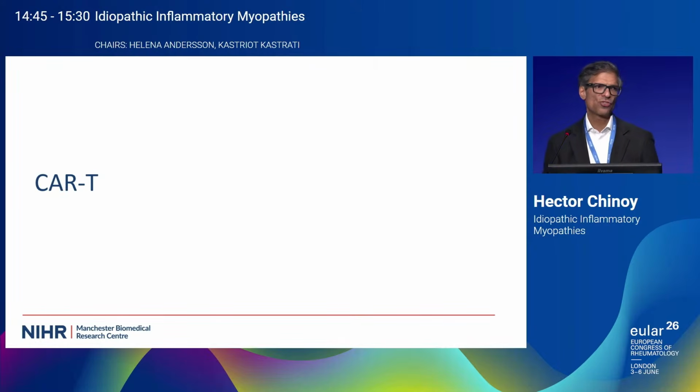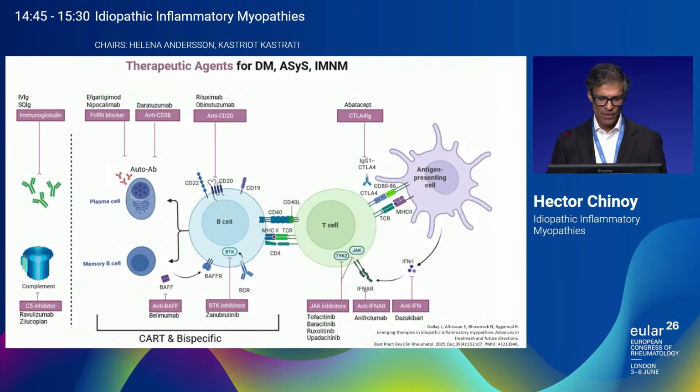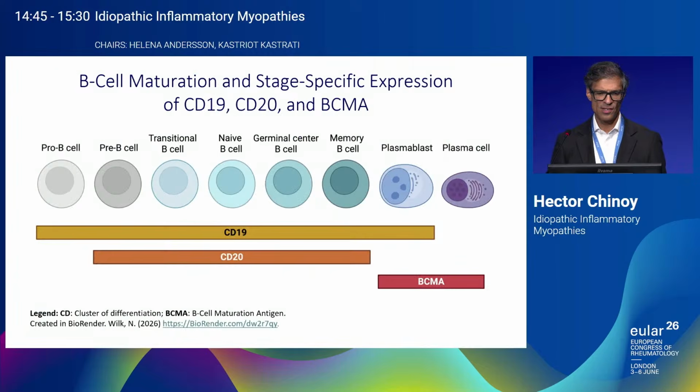Okay, so now I'm sure you're sick to death of hearing about CAR-T, but you're going to hear a few more slides now regarding CAR-T and this idea of a deeper B-cell depletion than what we're currently undertaking in CTDs. A lot of the CAR-T you will have heard about is targeting CD19, which has a wider spectrum of B-cell targeting than CD20 does, which rituximab is. And then you'll also have heard of BCMA, which is targeting the more mature B cells, the plasmablasts and the plasma cells.